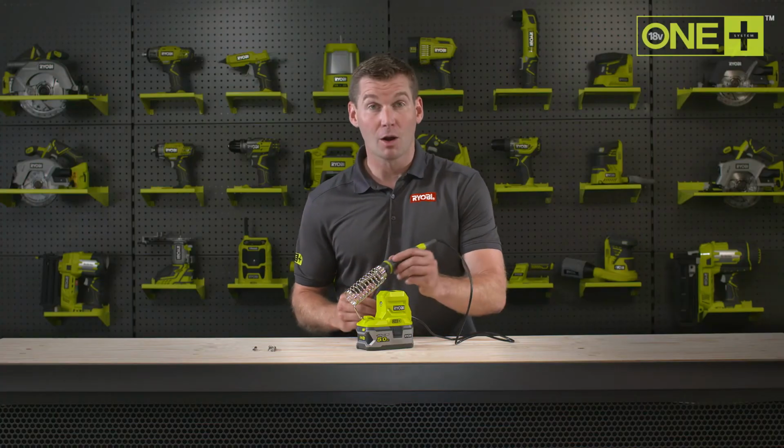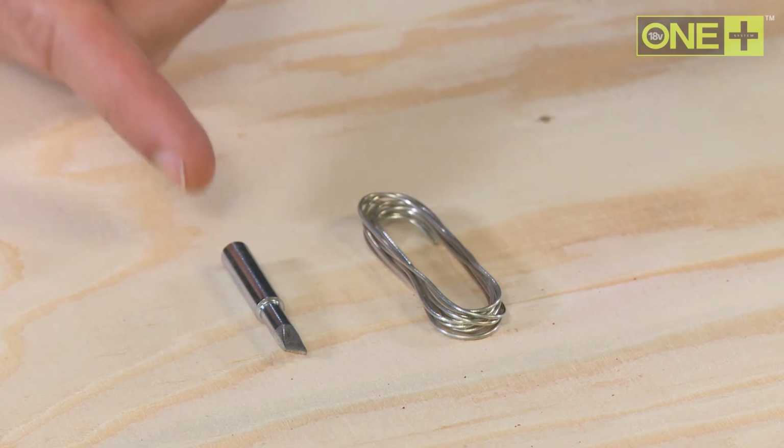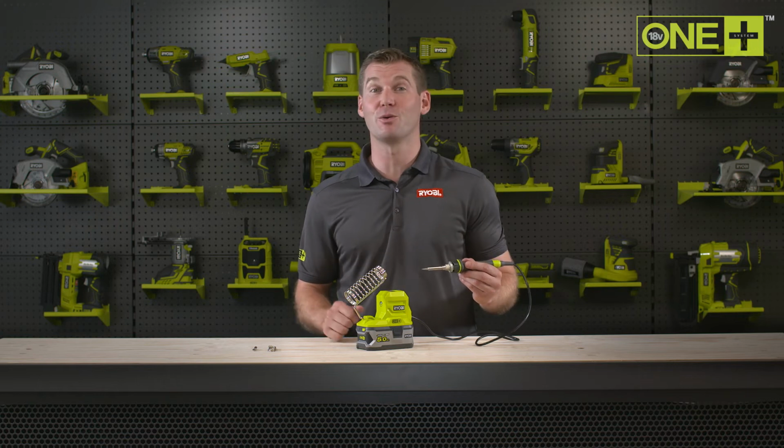It comes with a soldering point tip, a chisel tip, and a 100-gram reel of solder, so you can start soldering as soon as you unbox the iron.